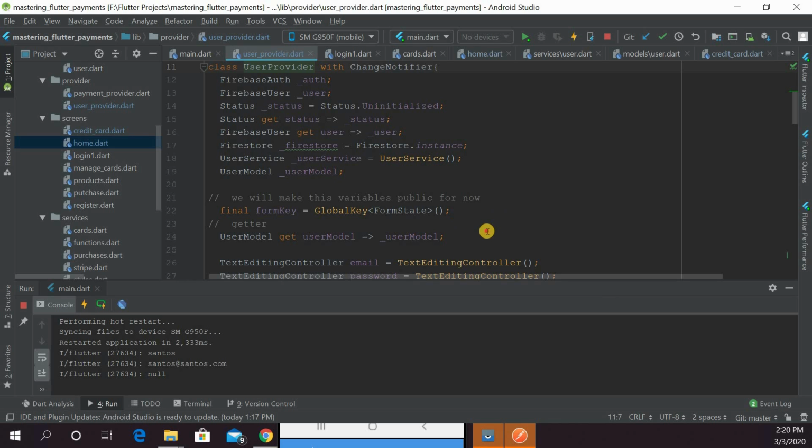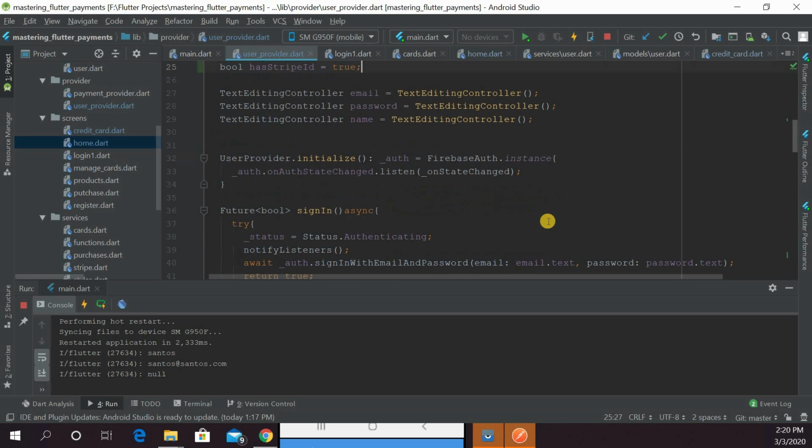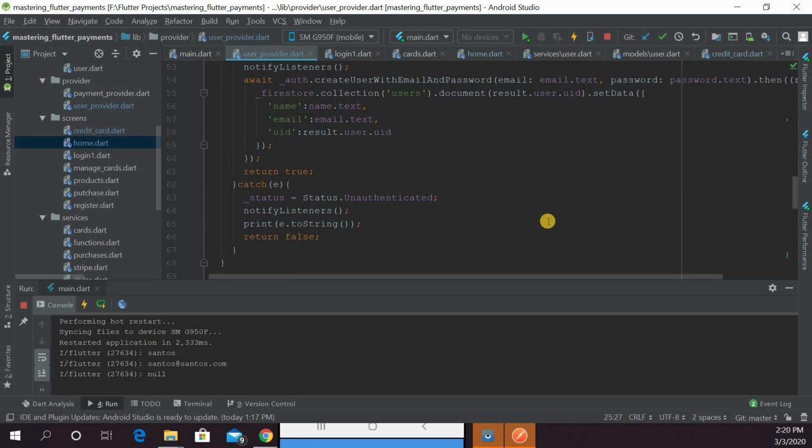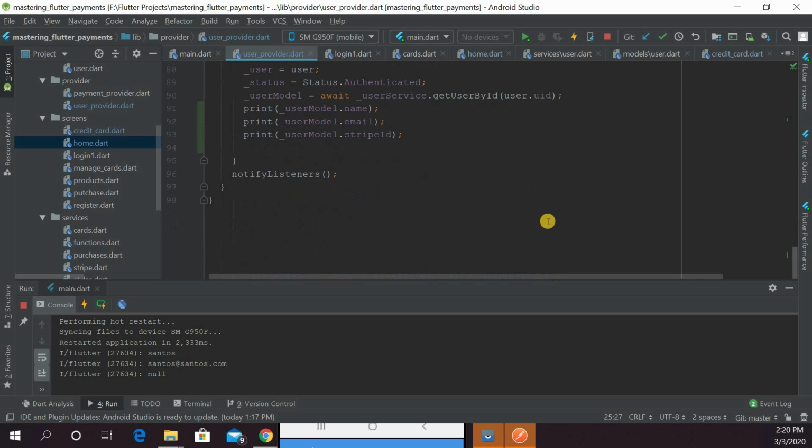I will be calling this variable, it will be a boolean, called has Stripe ID, and we will default this to true. Then we'll come back here.